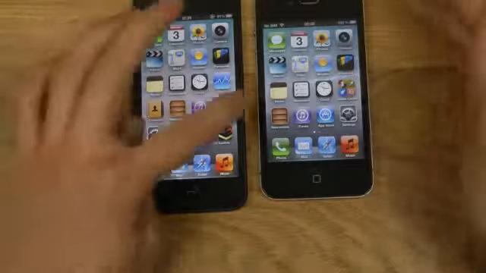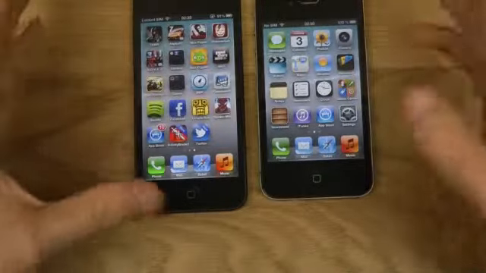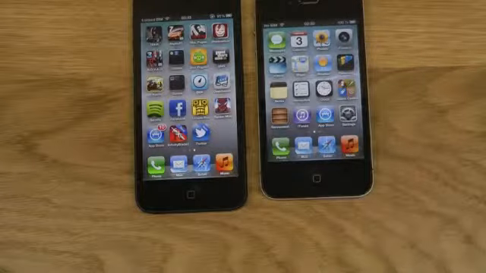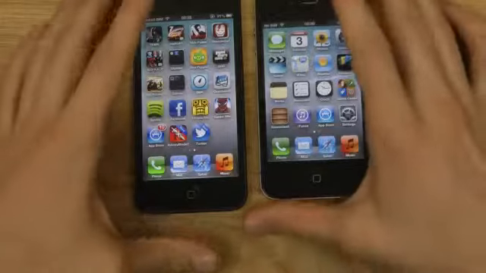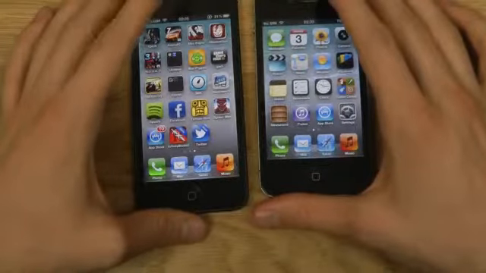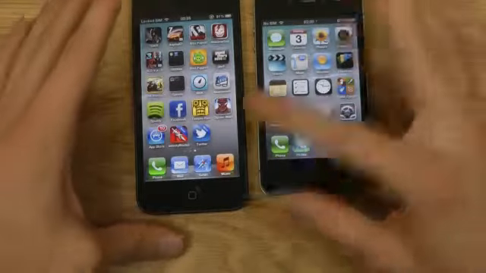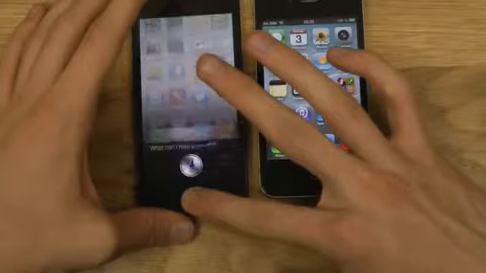Now the fourth thing I want to talk about is voice search. I know that this is a very sensitive area, because a lot of people say, well, I don't use this. Well, if you would use voice search, I have to say that Siri is probably the best one on the market right now. First of all, it's very, very natural to use. It's located on the physical button. You just hold it in for a while.